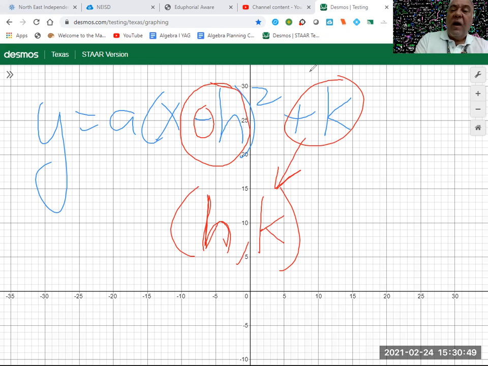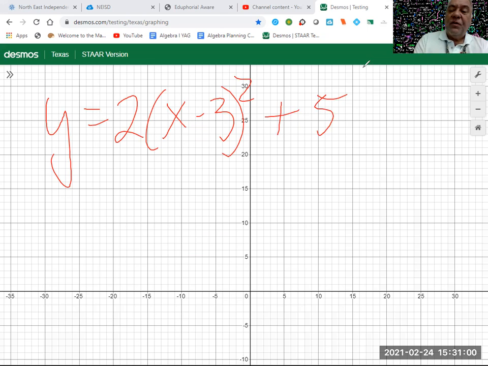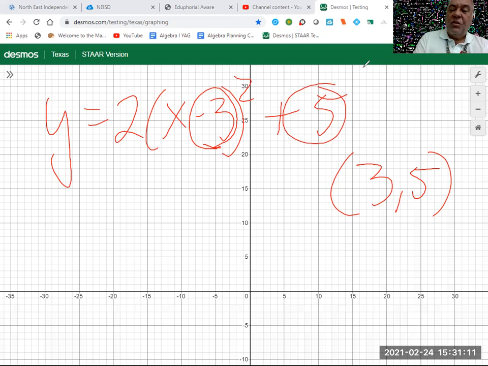Okay, so if I wrote y is equal to 2 times (x minus 3) squared plus 5, we know the vertex is at (3, 5). There's the 3 from here, you have to change the sign, and there's the 5 from there, and you don't change the sign. So the vertex is at (3, 5). And because the sign on this is positive, we know it opens in the upward direction. So if I went to (3, 5), that's a point like right there, and it opens in the upward direction.